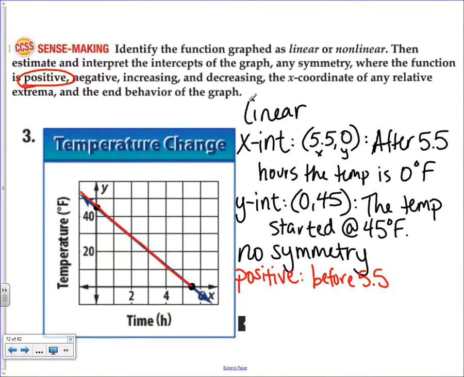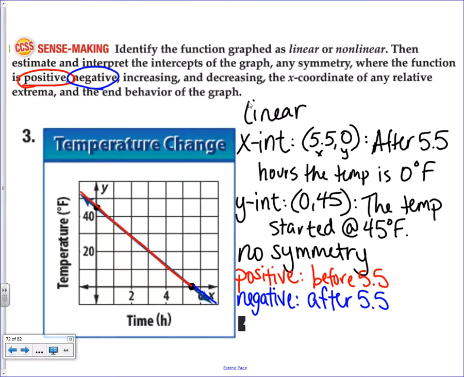Okay. Next, we're using blue for what? So circle that negative in blue. Trace the line where it's negative. Now describe for me, where is this negative? After 5.5. So up until 5.5 hours, the temperature is positive. After 5.5 hours, the temperature is negative. Is it okay to have negative temperature? Yes, not like that deer population one where I can't have negative deer. Yes, I can have negative temperature.